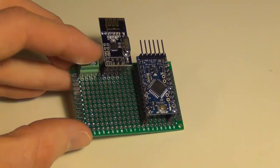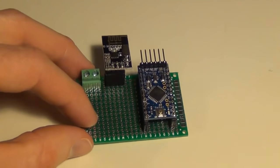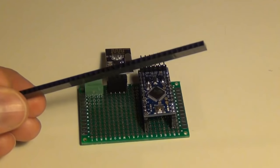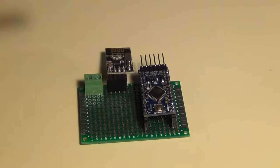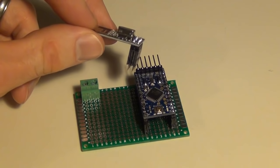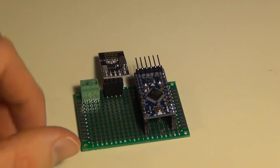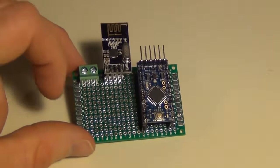This step isn't necessary, but I like to solder all my components to a PCB prototyping board. Some of these components, like my Pro Mini and my radio, I connect into female breadboard header connector strips. I just cut this down to size. After I solder it in, I could remove my radio if necessary, replace it if it goes bad, or even swap in a long range radio. Same for my Pro Mini — it just makes everything a little bit more changeable if I need to.